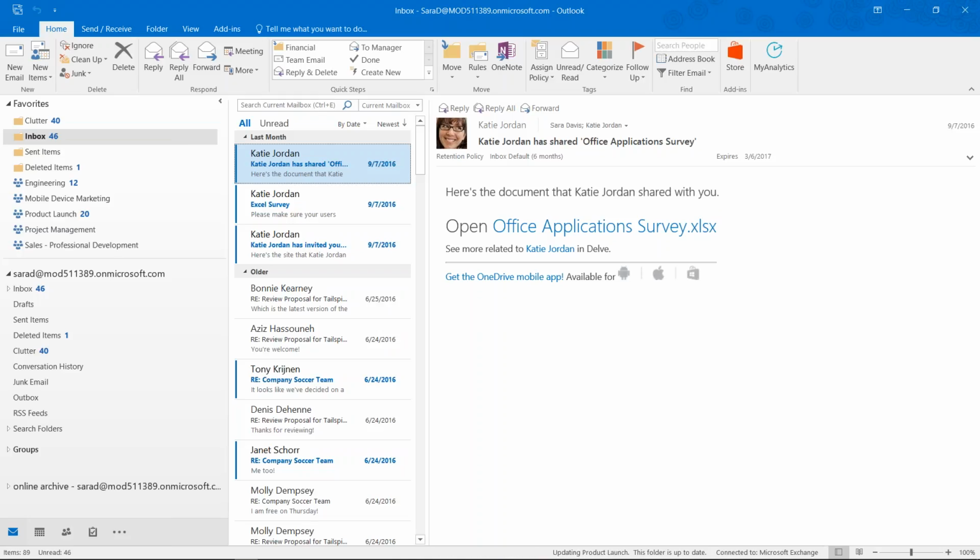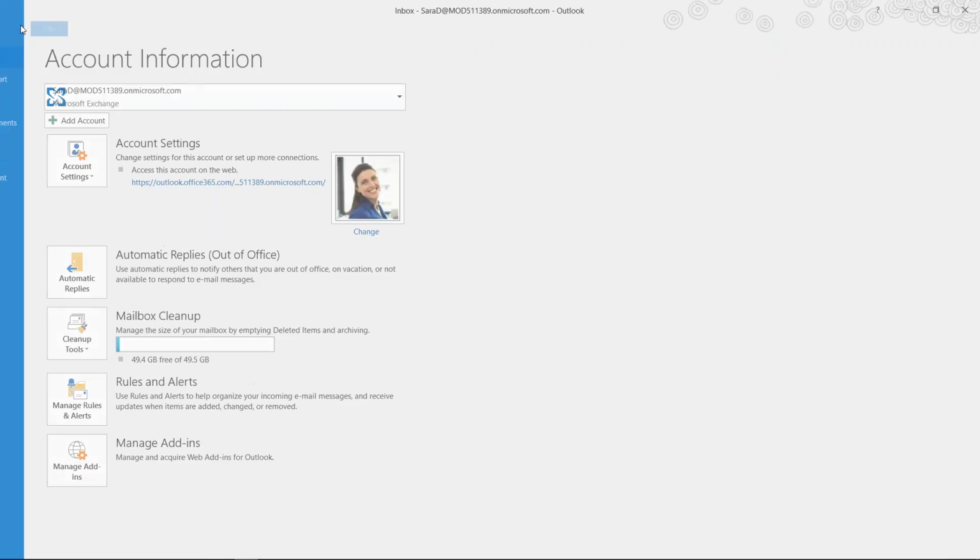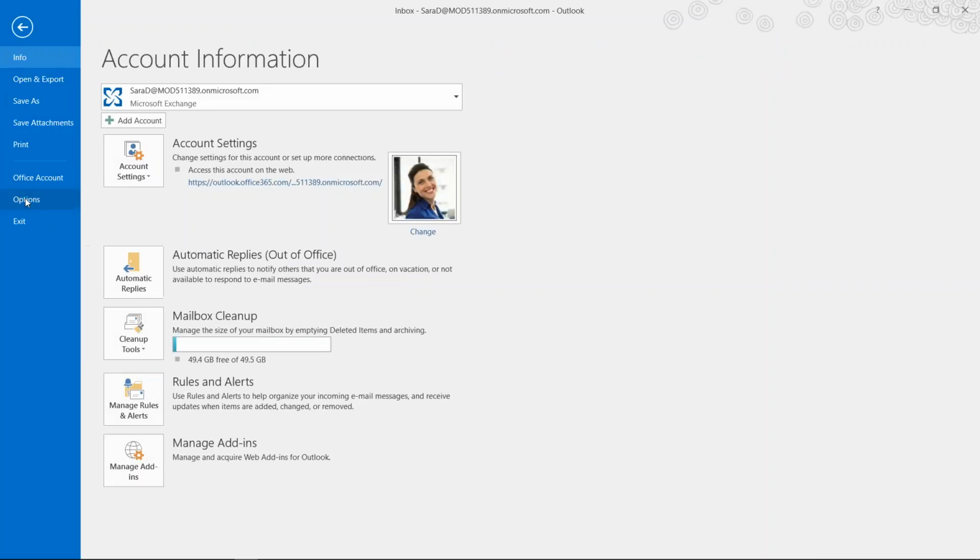Now, again, we've already got a lot of information. We can see that there's some groups here. We've got our favorites window, and you can do a lot of customization within Outlook itself. But one of the very first things we want to make sure that you do is set up your email. Now, most of your settings for your email are going to be under File, and then your options window.